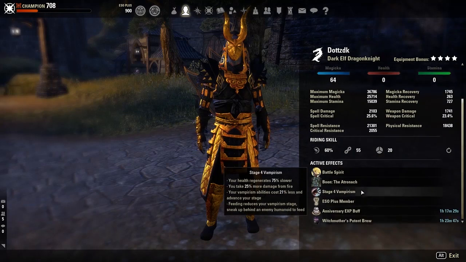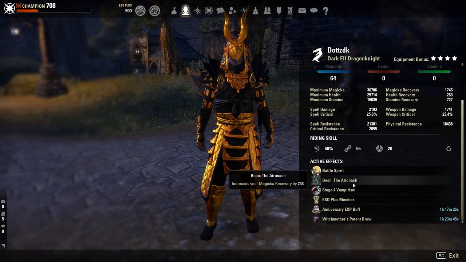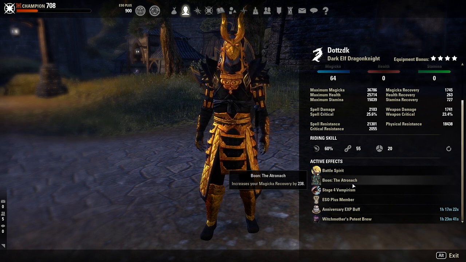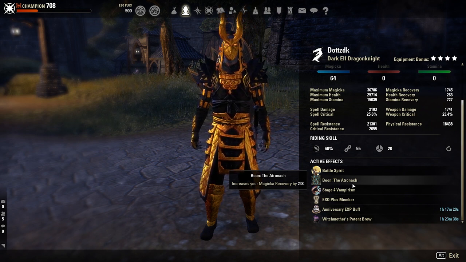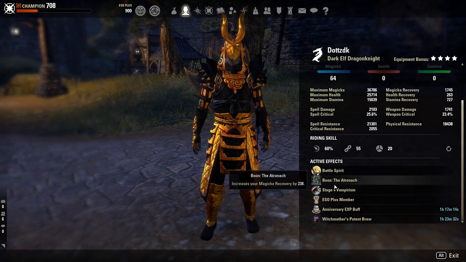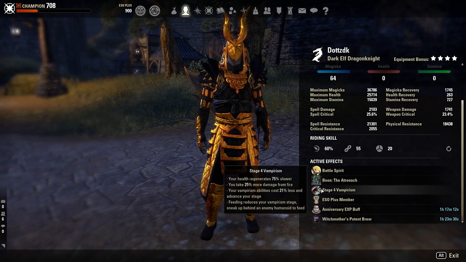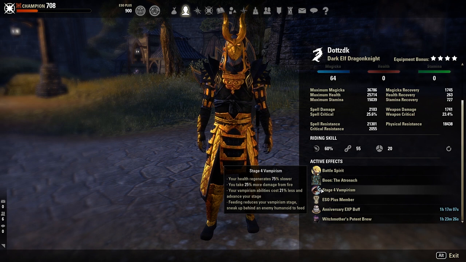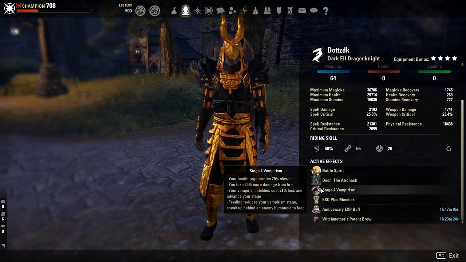So in terms of other stuff, we have the Atronach Mundus. If you do not feel that you need more Magicka recovery, you can go Apprentice or you could go Mage. I felt for this build that Atronach works the best. So take that for what you will, but that is what I'm using. I am a stage 4 vampire. You need it for Mist Form, and the extra 10% recovery is very nice, and it's also nice for Undeath, which allows you to take less damage when you're getting lower health.